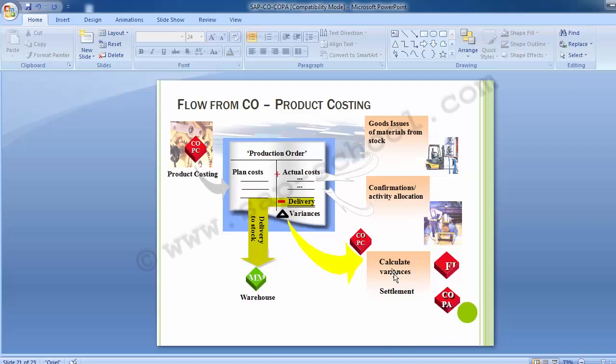So this is goods issue of material from the stock to the production order. Then confirmation or activity allocation is also posted to actual cost. And then from the product costing side, there are certain plan costs, and ultimately there will be certain differences, and those differences will get posted to the profitability analysis.